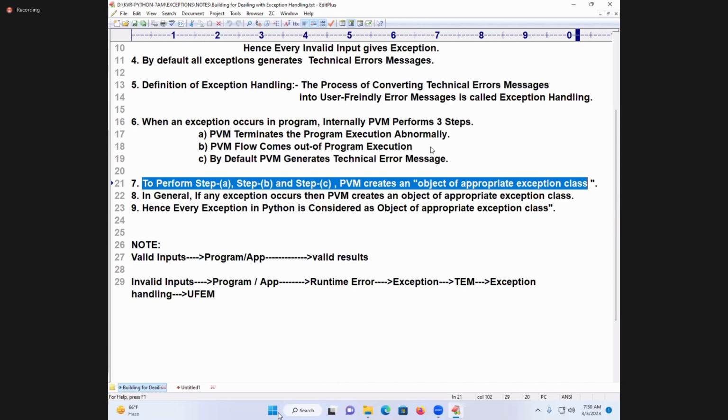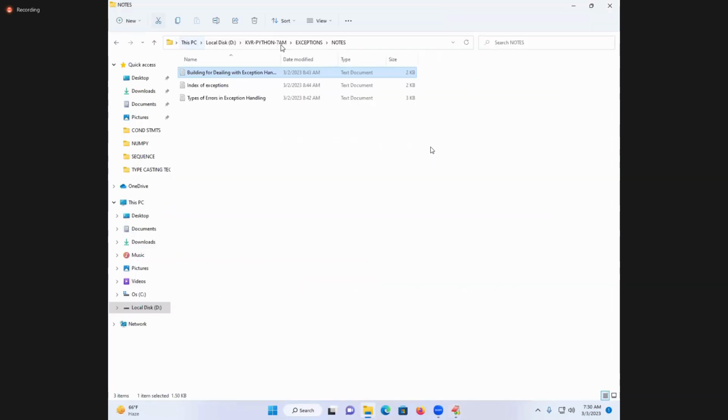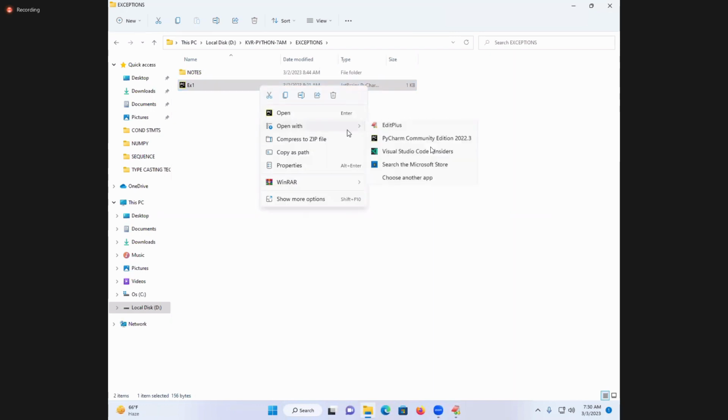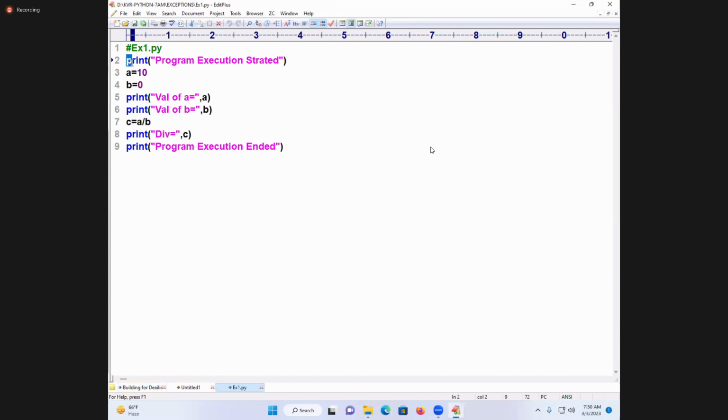For example, from the last class, let me open it. There is an example I wrote. You observe it. Line number 2, no problem. Line number 3 also no problem related to input. 4 also no problem. 5 and 6 are done. And next is 7: A by B, 10 by 0. That problem is called division by 0.